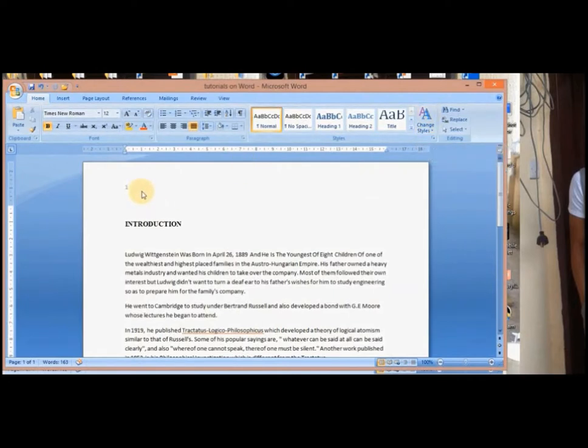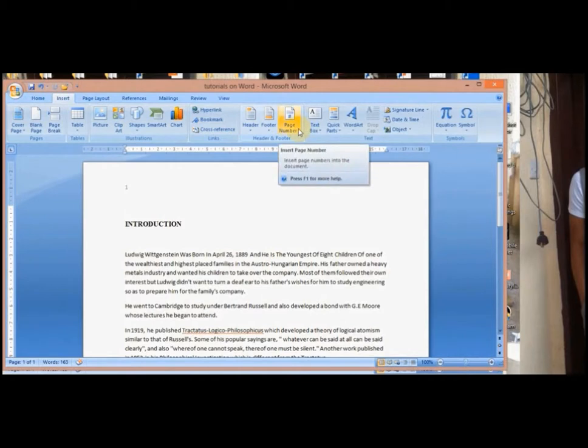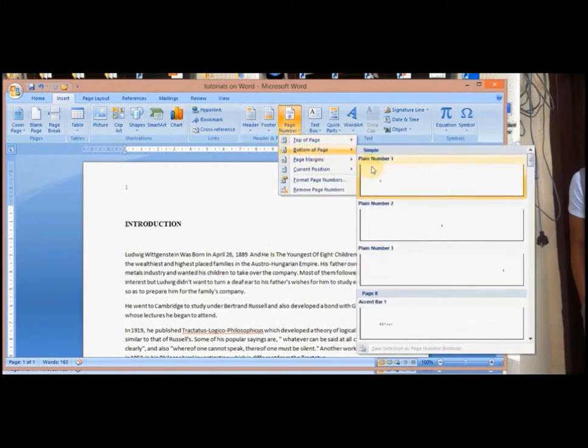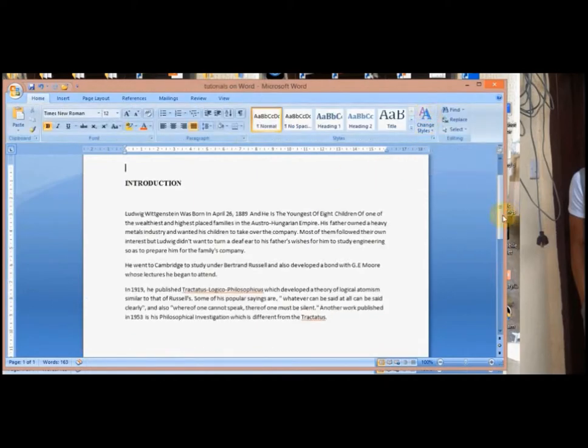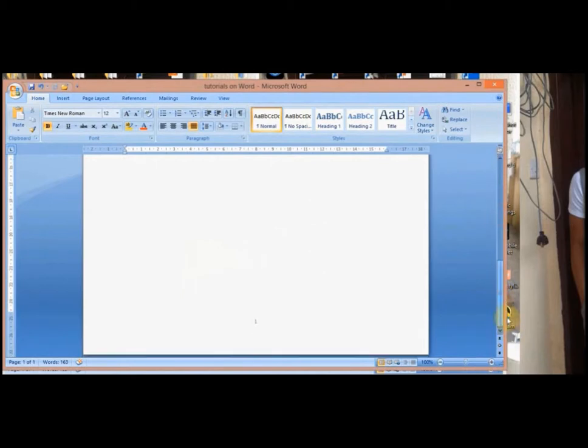But because of the hi mommy that has been there, it has overridden it, taking that position and deleting that text. So let's change it for you to understand. Let's do the bottom. Okay, the same thing happens. It has also removed that of the hi daddy. But the main thing is it inserted your page number.